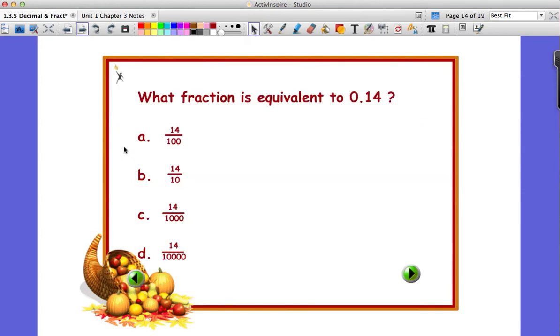All right, so you have a couple of problems in your notebook at this point. I would like you to do these, you can do them first and then do your quiz on Edmodo. Make sure that you read carefully, and if you didn't have the opportunity to write your answer or your numbers in your notebook, make sure to copy them down into your notebook right now if they are not in there. As always, if you have any questions, please be sure to post them to Edmodo so we can go over them in class.